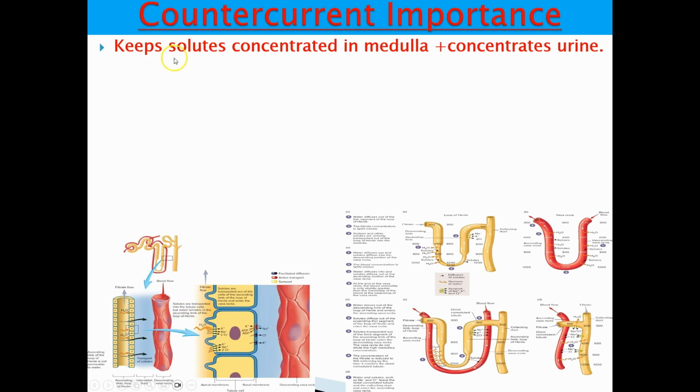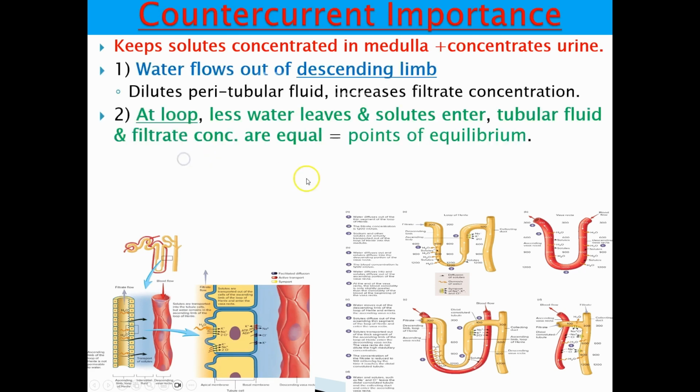Well, the reason why we talked about that is it was a way for concentrating urine, right? Those juxtamedullary nephrons can form concentrated urine. It's because the loop is deep down in there. So this deep loop, you should understand, high salt concentrations are going to be found in the medulla. All right, and so what happens to understand this is, one, water flows out of the descending limb. We just talked about that, right? What that does is it dilutes the peritubular fluid.